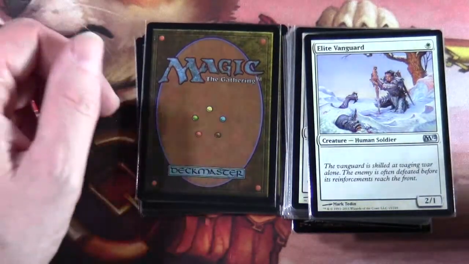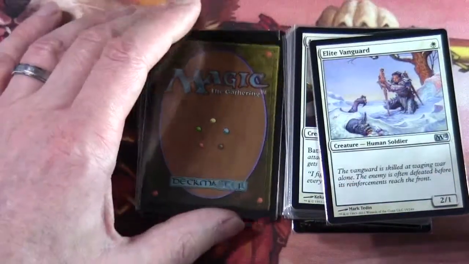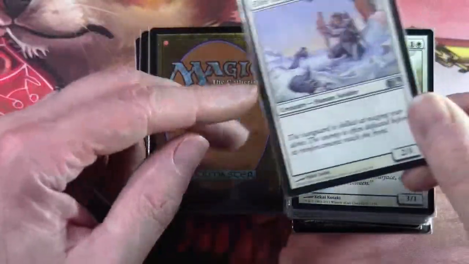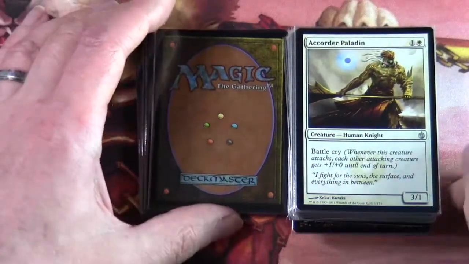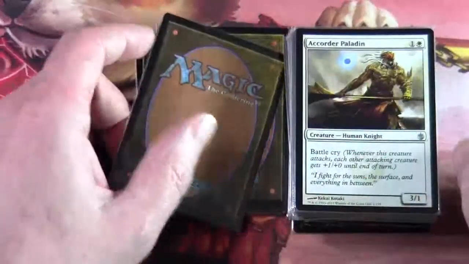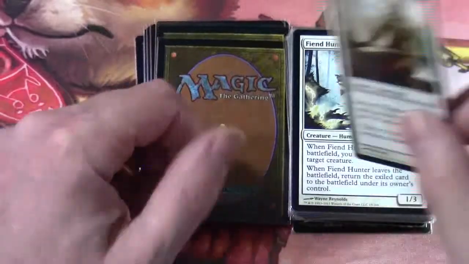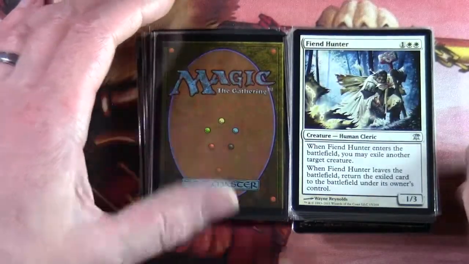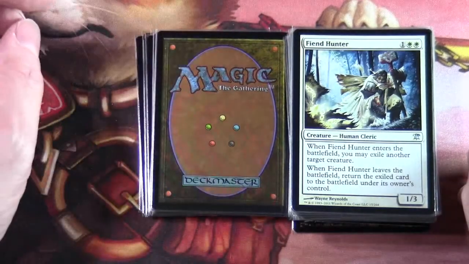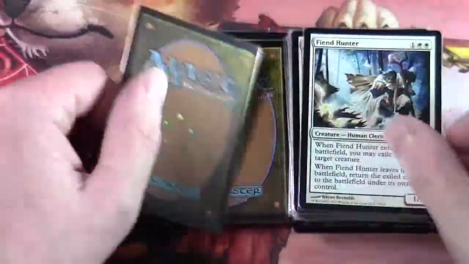Elite Vanguard, so we're now moving on to our commons. You should see this has a fairly low curve. It's one white for a 2/1. Hero of Bladehold... sorry, Voiceless Spirit aside, Student of Paladin, one and a white for a 3/1 with battle cry on it. This was from the previous block. Fiend Hunter, one and a white for a 1/3 with pretty comprehensive abilities. It's got exile on it. And there's four of those.